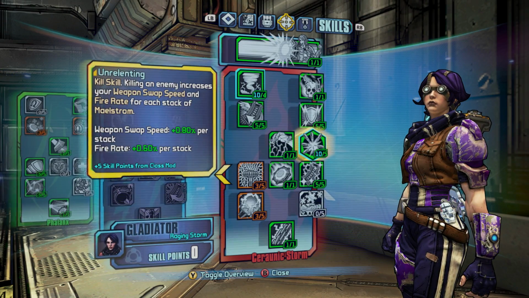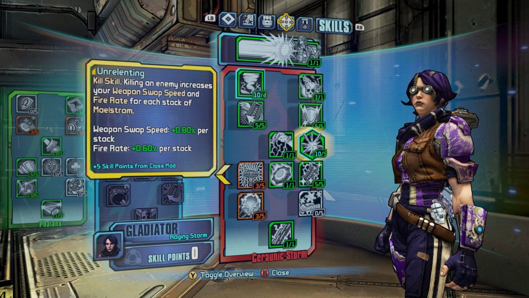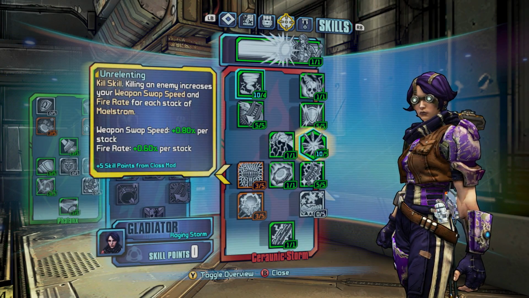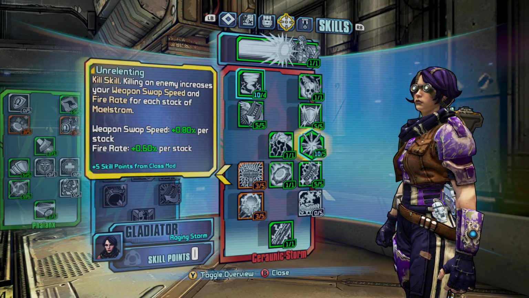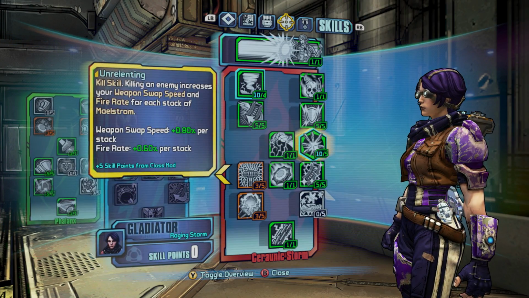Alright, up next we got Unrelenting. This is a kill skill. Killing an enemy increases your weapon swap speed and fire rate for each stack of Maelstrom. So you get a really quick weapon swap speed bonus and fire rate bonus, considering you're going to have a lot of stacks built up all the time.